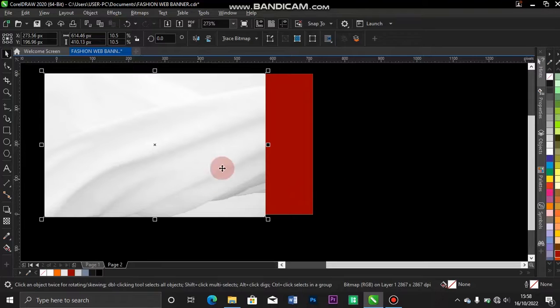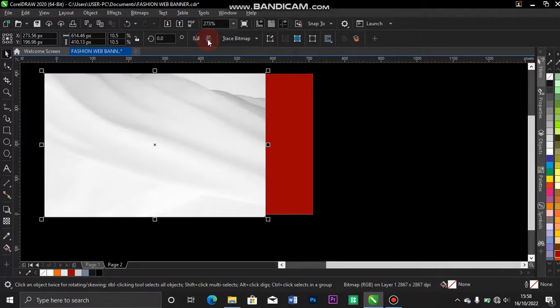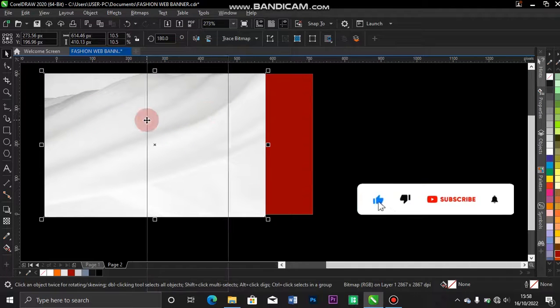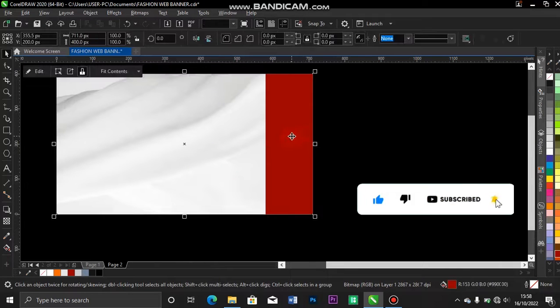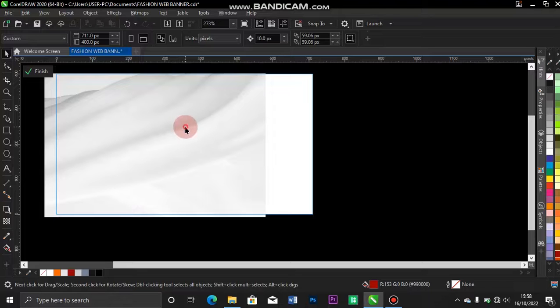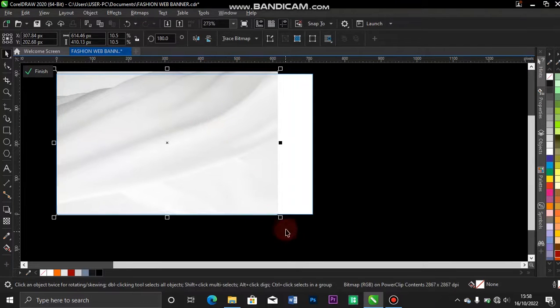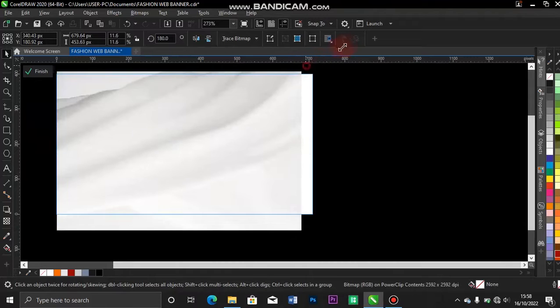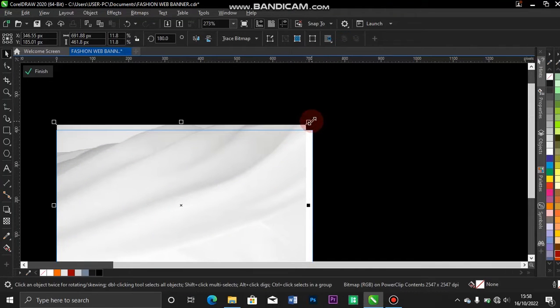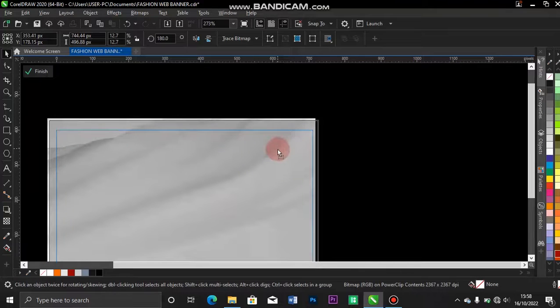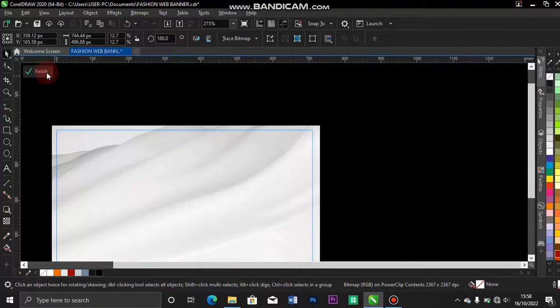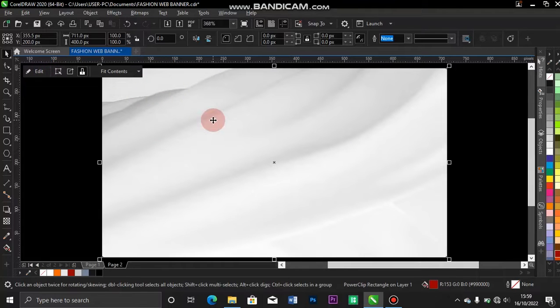Okay, so I want this particular place to be up because of how the wavy nature goes. So what I'll do is I mirror it like this and come like this, so that it will be somewhere here. Then I right click and click on PowerClip inside, click on your edits, and just edit it like this. Just make sure it's full the page. Okay, something like this. So once you are done, this is how it will be. How it is now, it's covering the color.